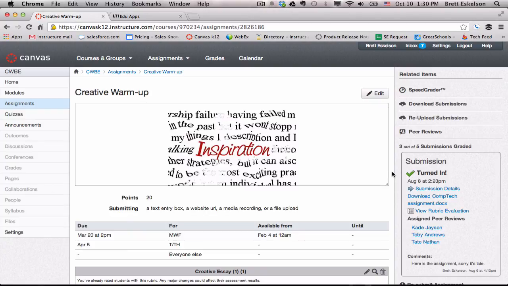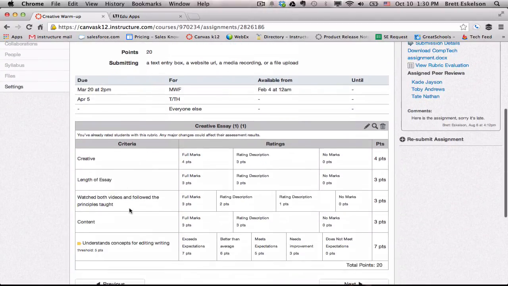So let's say as a teacher you want to utilize a rubric for grading. You can do that in Canvas. You don't have to attach rubrics to assignments, but you can. And this assignment has a rubric, creative essay rubric, attached to this assignment. I've got some different criterion here. I've got a yellow flag on this bottom criterion, and that's showing me that this is tied to some kind of an outcome. Could be a Common Core state standard.